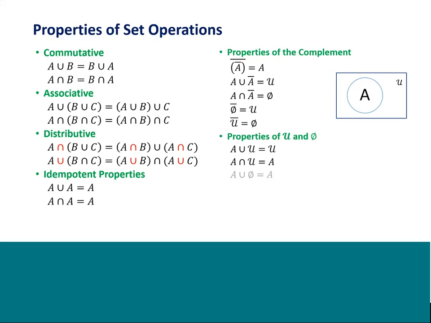Same deal if you deal with the empty set. So the union of A and an empty set, well, that would be A, the bigger set. If you intersect A and the empty set, that'll be the empty set, the smaller of the two sets. This only works because the relationship between A and the universal set, or A and the empty set, is in fact a subset relationship. So notice right here, this is the general case. If A is a subset of B, the union is the bigger set. The intersection is the smaller set.